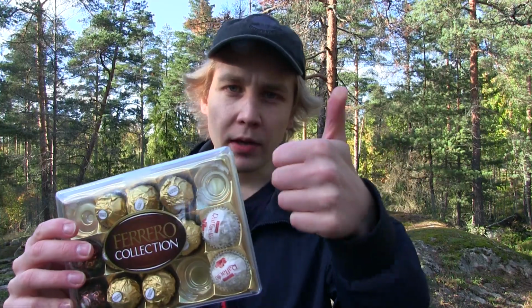If you're a fan of coconut, this Raffaello, highly recommend it. If you like Bounty or other coconut treats, definitely try this one. This is kind of a personal question, but I would say it's a solid 9 out of 10 candy for me. For some other people who don't like coconut, it can be like 7 out of 10 or maybe even 6 out of 10. For me, again, 9 out of 10. I think coconut is good. Coconut makes everything better. Let's take one more Ferrero Rocher, and then we conclude this review.